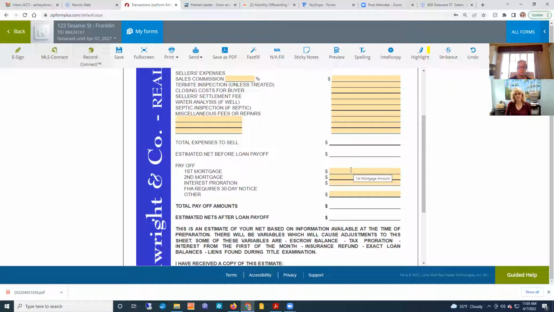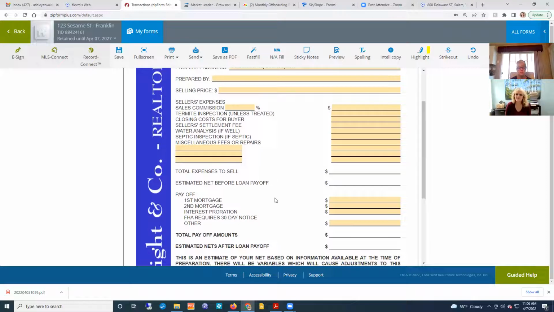If that net says something like negative $2,000, we've got some decisions to make. We either need to list the house for more money, or I need to set the expectations for my seller that they don't have enough equity in their home to be able to come to the closing and not bring money. Again, obviously, I'm talking about a different style of market than the one we're in currently, but it's important to understand how this works in all markets. Right now, you're saying, terrific, looks like you're going to net about $30,000 on the sale of your home that you bought 5 months ago. Congratulations. But in other markets, this is where you would find out early on if we're going to have a problem.